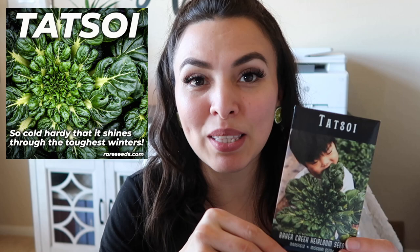We're going to start with the one I was most surprised with last fall, and that is Asian Greens. I'm going to put pictures up here so you can get a view, but it's called Tatsoi. I really love this one because of the way it grows — it looks like a flower. It tastes really good and it's perfect for salad. I purchased two at my local garden center, fell in love with it, and I'm definitely going to include it. It does really well in the winter, even in snow.